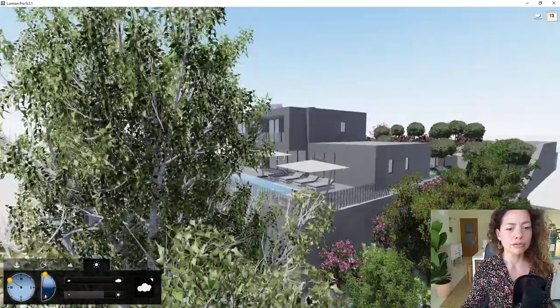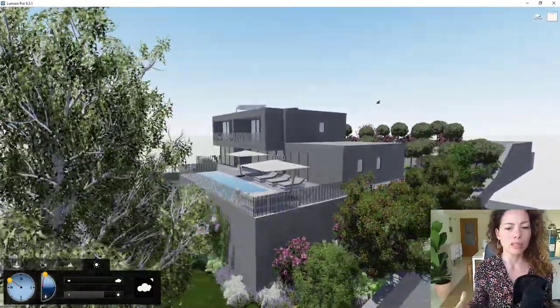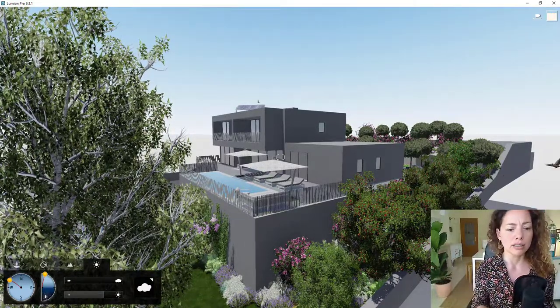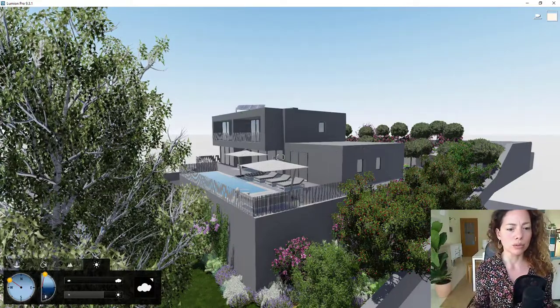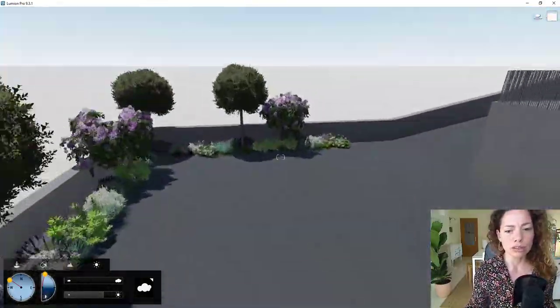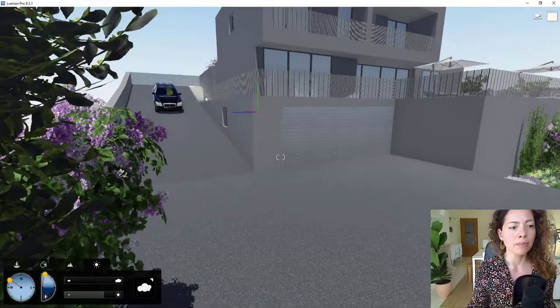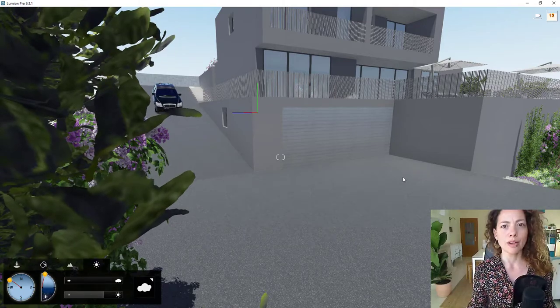But to have this full visual impact when you're presenting to your client, the house is essential, okay? Especially in this case, you couldn't do this without a house in place. And to work out afterwards some circulation issues that might happen, it's really important to have all these elements in place, okay?